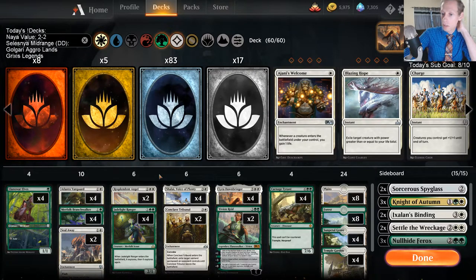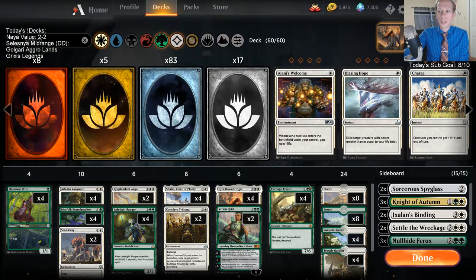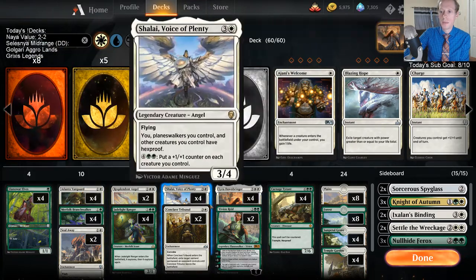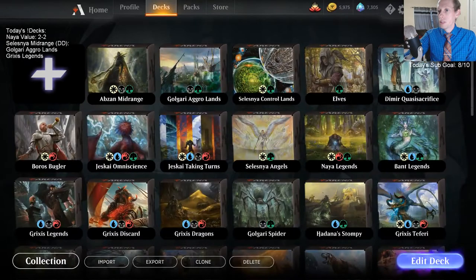Why Odanto and not Wild Growth Walker? Just because Odanto on its own is a really difficult threat to deal with for a lot of decks. So we have Odanto Vanguard and Carnage Tyrant, two cards that are awesome against control. And Shalai and Lyra Dawnbringer, two cards that are awesome against aggro. Overall, against midrange we may not want those things, but we have our main deck tuned to beat aggro decks and control decks, so we're kind of hedging in that respect. So let's try it out.